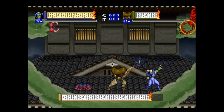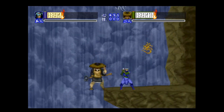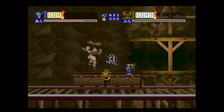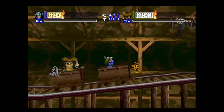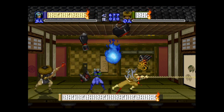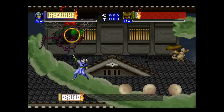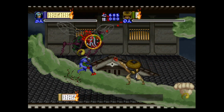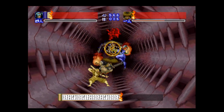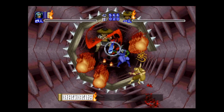But the thing that I love about this game is that it is constantly moving forward. There's no transition between levels. Once you beat a boss, you move forward to the next boss, and it is completely seamless with no load screens. And the action is just non-stop. I've heard a lot more people talk about this game in recent years, but for a long time, this was a completely unknown game that only die-hard Sega Saturn fans knew about. But if you're just now digging into the import Sega Saturn library, maybe you haven't heard of this one, so I highly recommend you try it out.